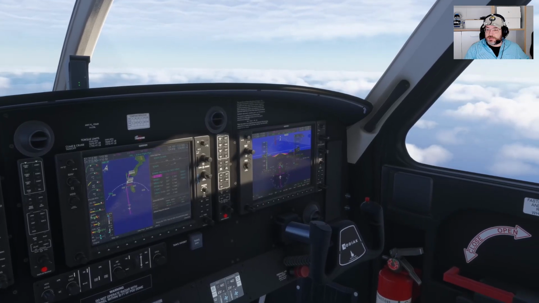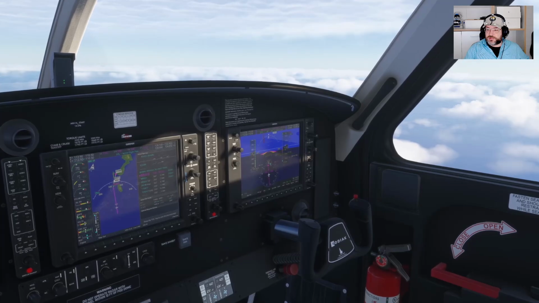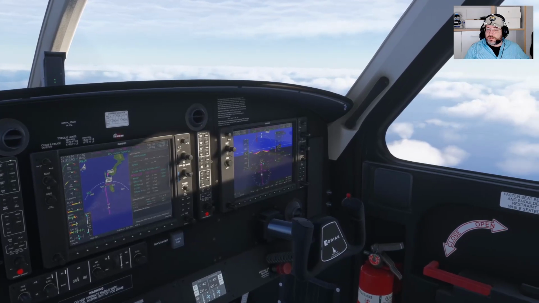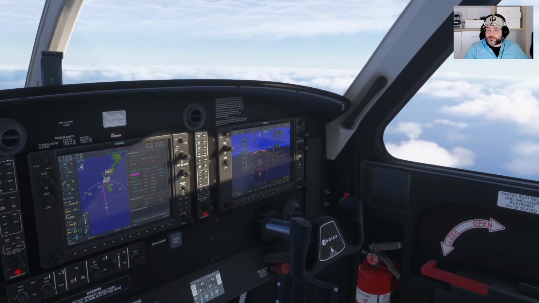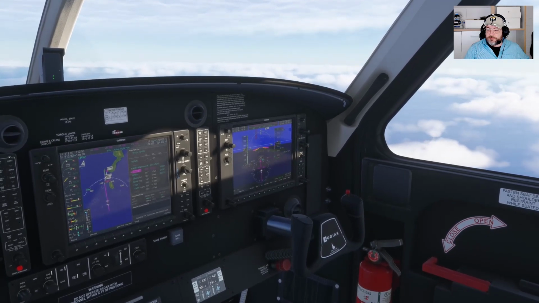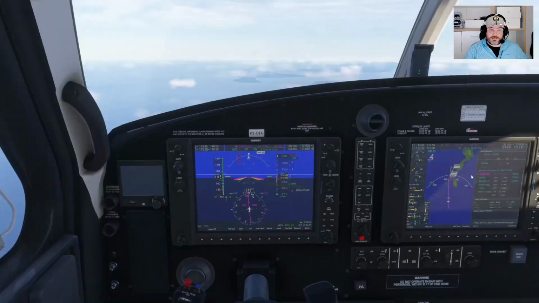The airfield has an elevation of 17 feet, which is not a whole lot. Wind is variable to knots, so we shouldn't have any kind of problem. The QNH is 1014.